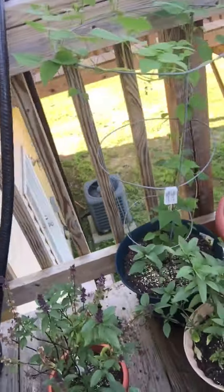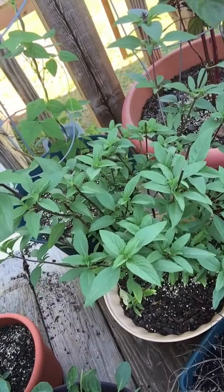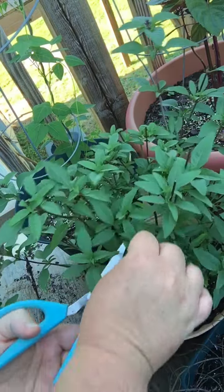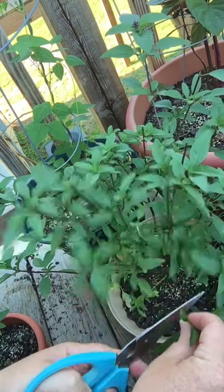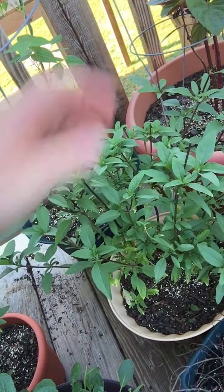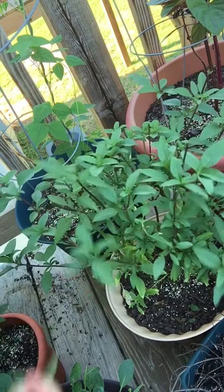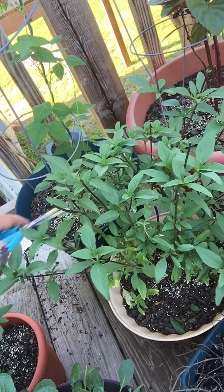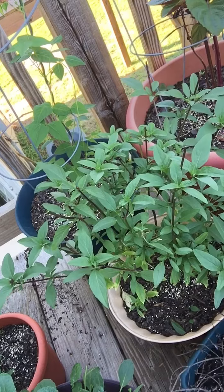I'm going to harvest that basil right there. Thai basil has a really strong flavor. Some people don't like it. I think it's fine. I am going to go ahead and let this go to seed though, so I can get some seeds out of it, because it is starting to get a little bit too bitter for me. But for right now, I'm just gonna clip it back. All right.